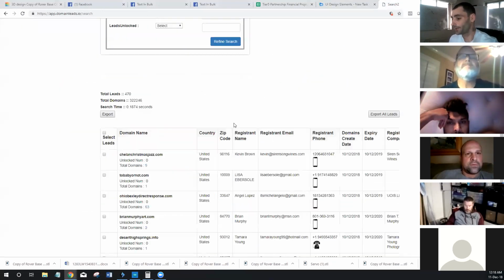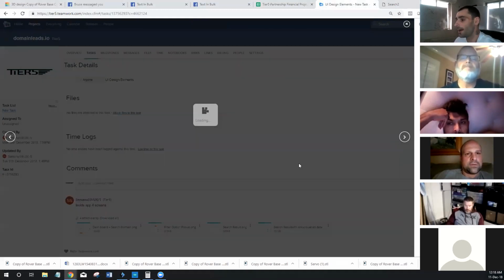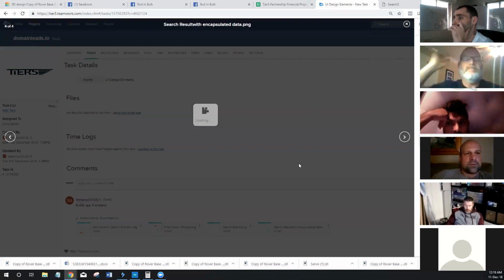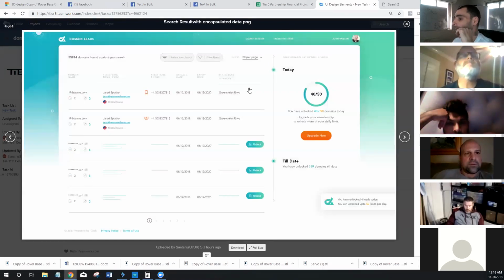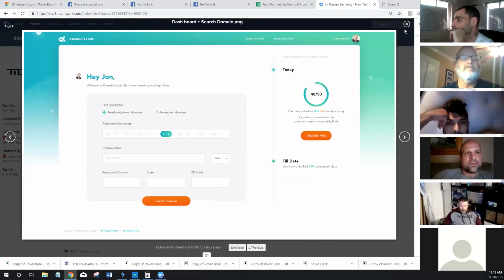This is the screen down here where you can actually see all your different leads. And then I think maybe he has an unlock thing here. This is the encapsulated data, where you see all the data encapsulated and you actually have to unlock the data. I think that's all he's done so far.